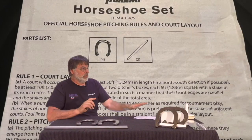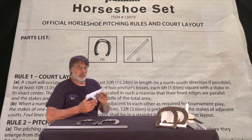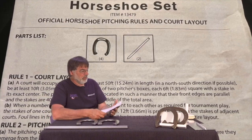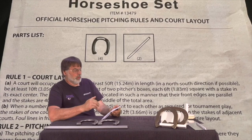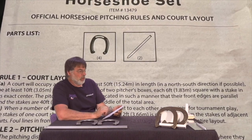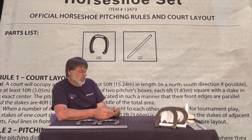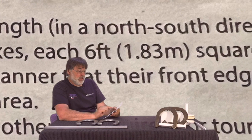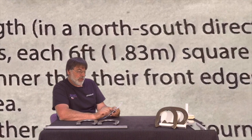First thing we'll do is look at the rules, and we're going to go through this real quick. I already went through it previously. Rule 1 is the court layout, and they really nailed it. One of the things I wanted to touch on was the court layout, and they actually did put on here a north-south direction if possible.